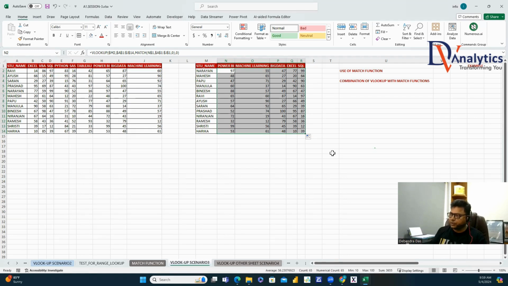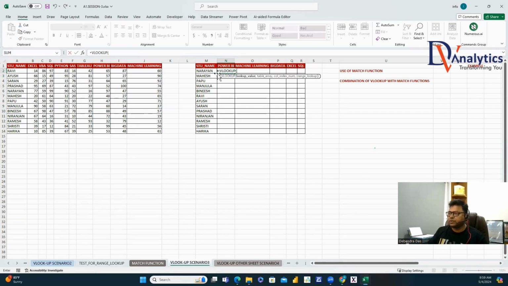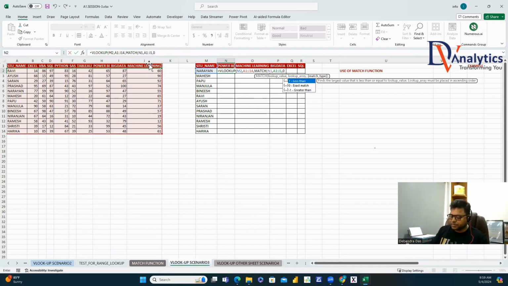Guys, this is very important. I do it one more time. I will write VLOOKUP. What is the lookup value? What's the table array? Then the column index, how will you get this? Match of Power BI. What is the lookup array? All the header. Match type is 0 and the range lookup is 0. Yes or no? Understood? When I drag it down, it will go from M2 to M3 to M4. What is fixed here? Column M.